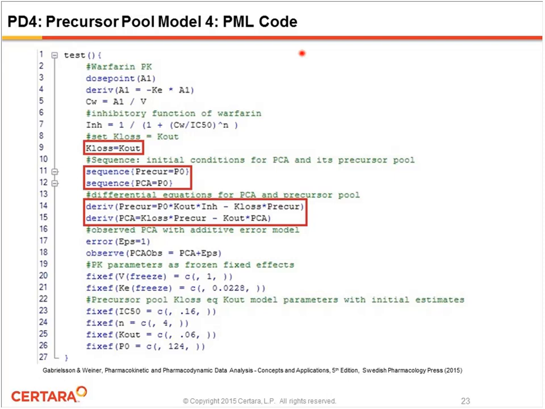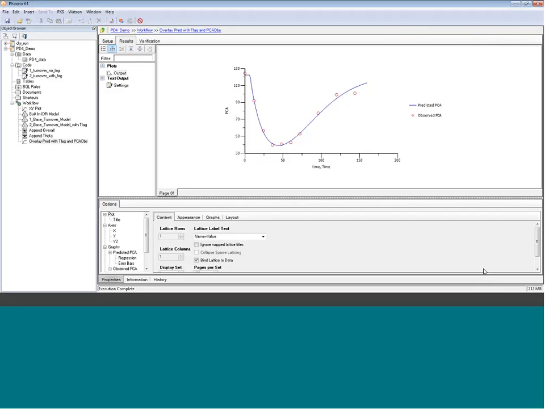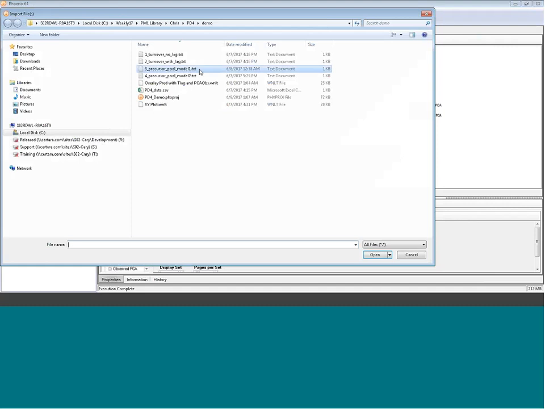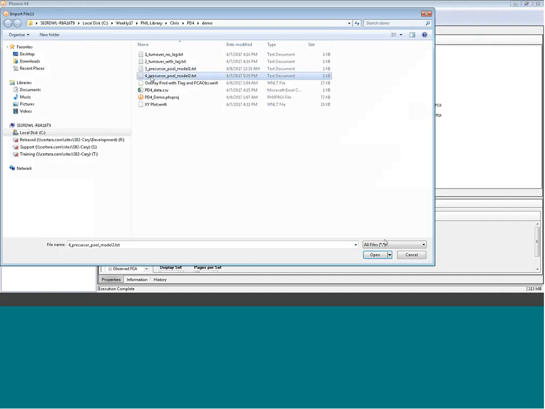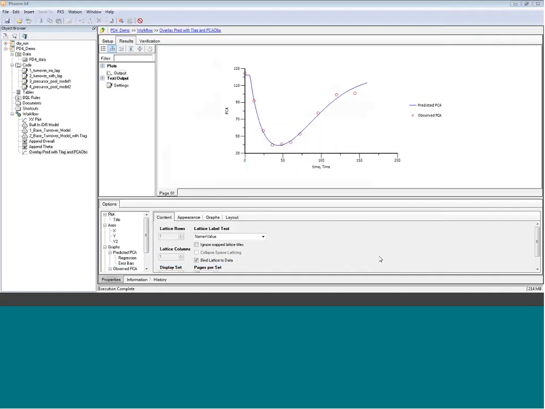Okay. I'm going to go ahead and switch back to the Phoenix application and run these two additional models. I'm going to import my model text. Okay.